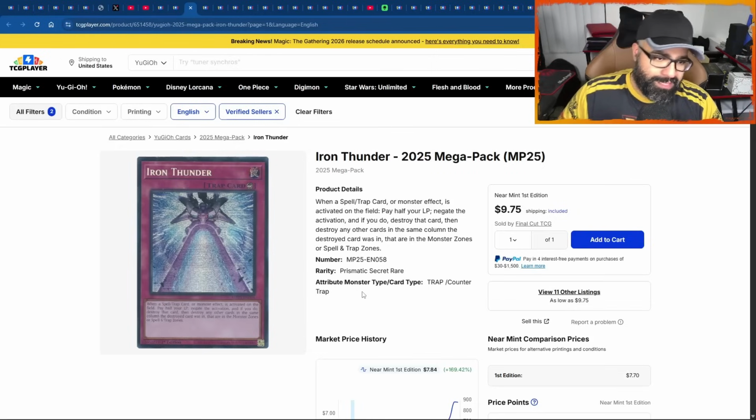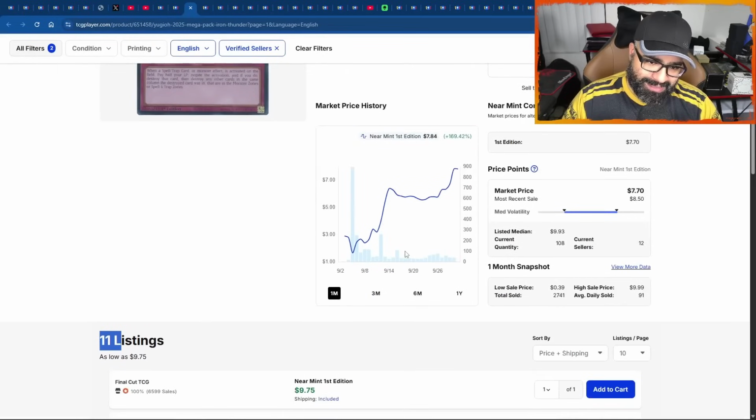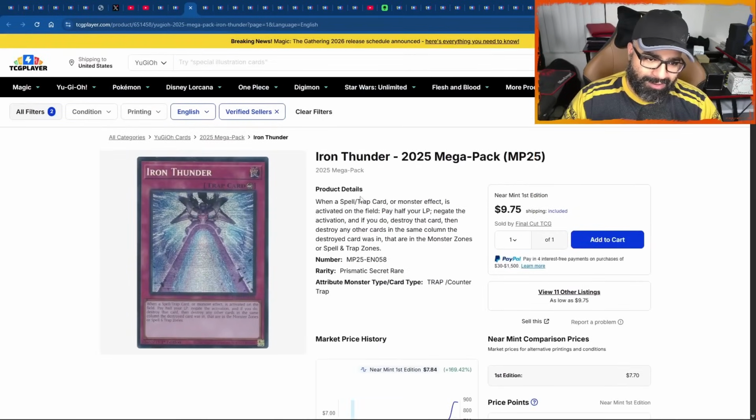Boy, might have to move these, man. We pick up the Rarity Collection 5 reprint. Yo, this is crazy, bro. This card is $10, bro. Why? Because Judgment is no longer a thing, and now people are substituting it with this.